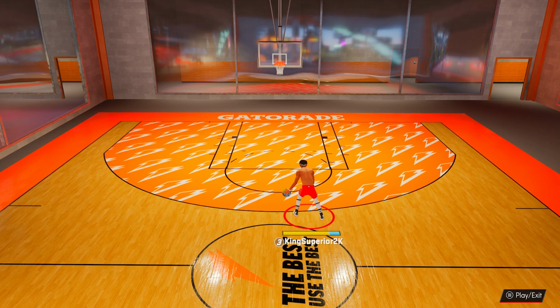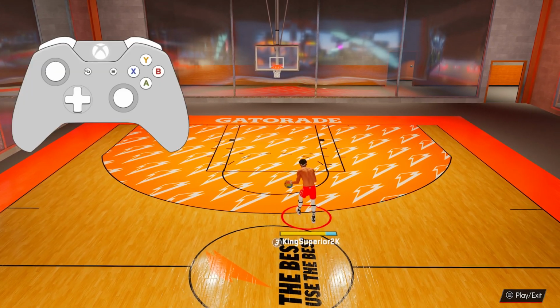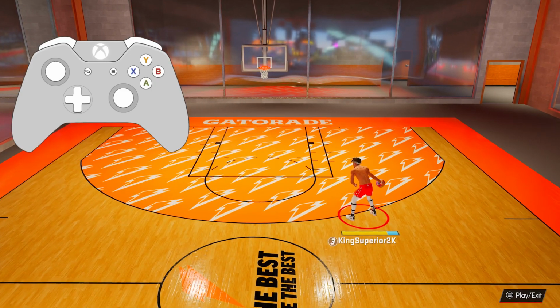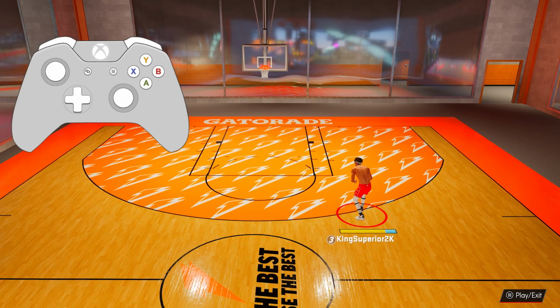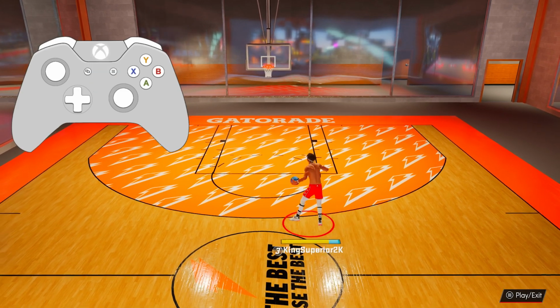If the ball is in your left hand, what you're basically gonna do is flick your right stick diagonally upwards to the right, and it's gonna do that side hop for you. If the ball is in your right hand, whichever console you're on, make sure you're holding RT, R2, and then flick your right stick from the right to the left, diagonally upwards to the left. Like this. It's gonna give you the side hop.